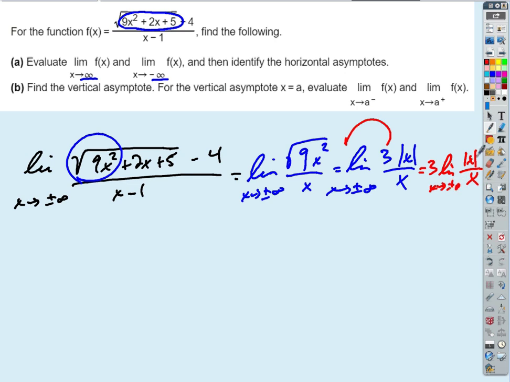And what did that look like? We looked at that function a couple times. It ends up being a piecewise function, right? Just think about the behavior of the absolute value of x. The absolute value of x is either what or what? When x is positive, what's the absolute value of x? x, right. And what's x over x? 1, right? And if x is negative, the absolute value of x equals negative x, right? So then I'd have a negative x over x, which is negative 1.